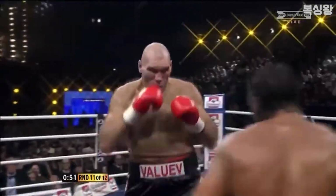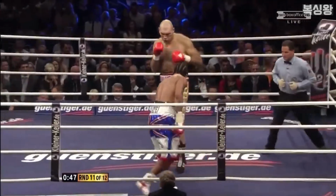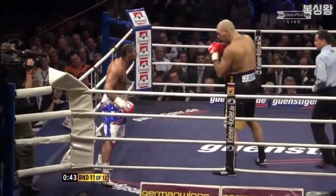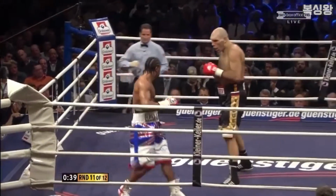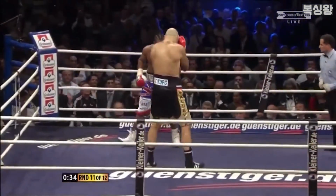While he's walking, he needs to be thinking of throwing Hay. The leather has to fly a bit now, I'd say, because we're really into the home stretch of this. He's passed the stamina test, Hay, more than passed it. He's got himself in terrific shape for this fight. That much is clear, otherwise the legs would have gone by now.